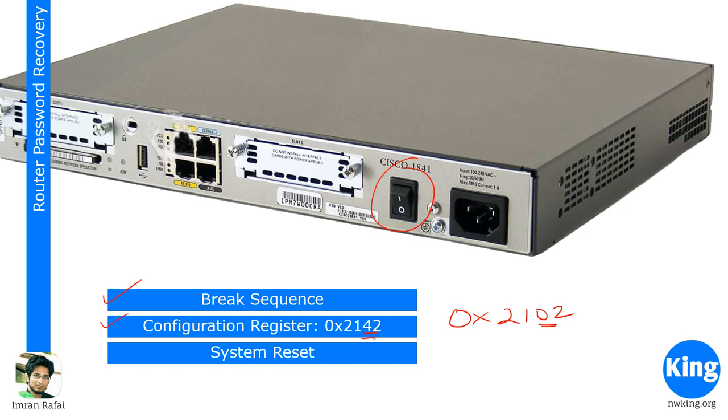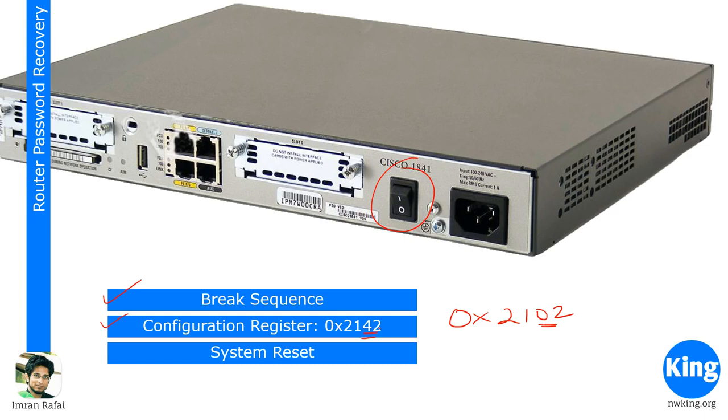So what we need to do is go there and change the config register to 0x2142, which will tell the device the next time it boots, please don't load the startup configuration. And the startup configuration is where your password and all the other settings are. So it will load without the startup configuration, and it'll give access to the privilege mode.